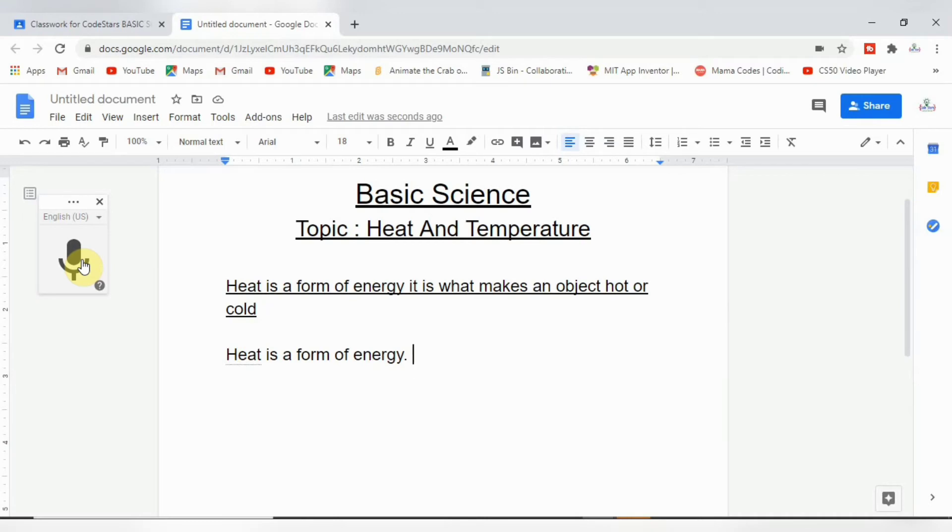It's you that's going to add the punctuation marks, either after all the contents and you want to then start going back, which could be cumbersome. But it will be very easy for you to pause as you go. Any time there's a comma or a full stop, you pause and add it. You want to enter the next paragraph, you just stop reading and use your keyboard to enter the next paragraph. This is much like Google Assistant that you have on your mobile device. That's how it works here on Google Docs in Google Classroom.